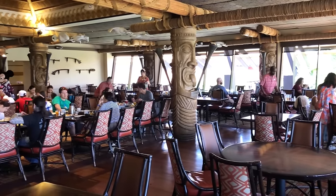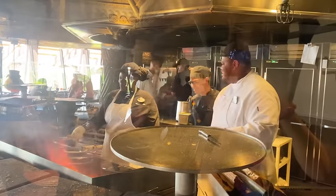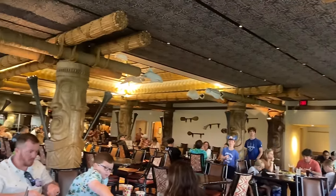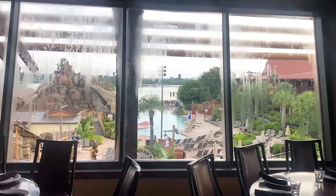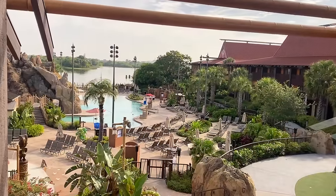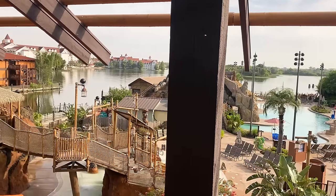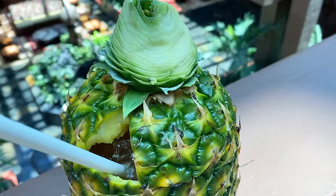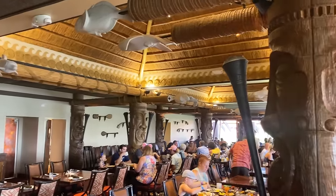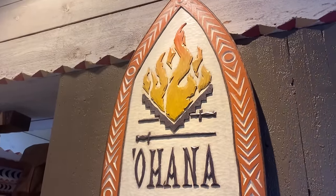Before you tell me — AJ, Polynesian just got a huge renovation a couple years ago, how can you say it's outdated? I don't know, it just still looks a little bit outdated to me — that's just subjective, so you make the judgment yourself. Here's a fun little nostalgia thing: for a long time, my tradition was going to Ohana for dinner on the first day. I'd arrive in Disney World, go to Ohana at 5 p.m., sit there with that giant pineapple drink, look at Magic Kingdom, and just say to myself: you're on vacation.